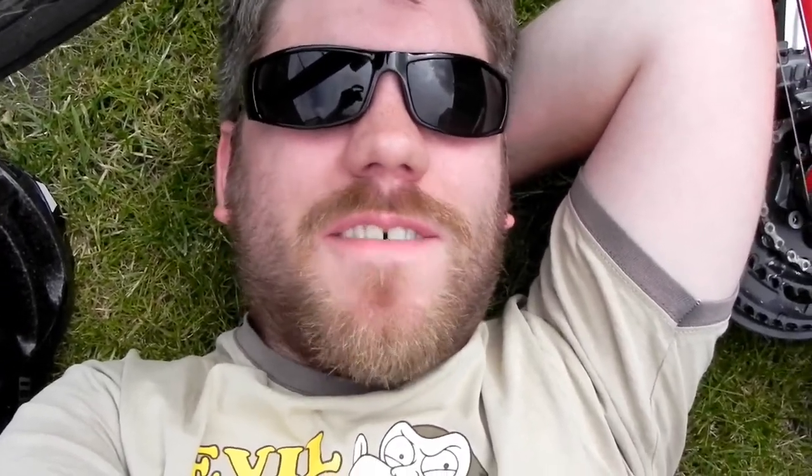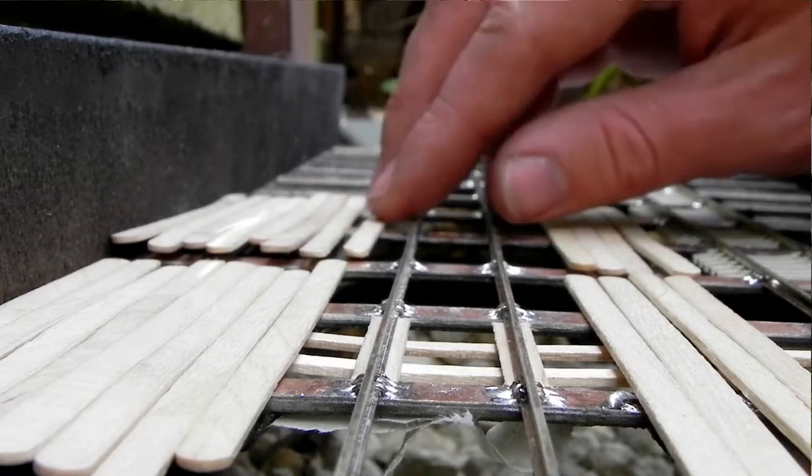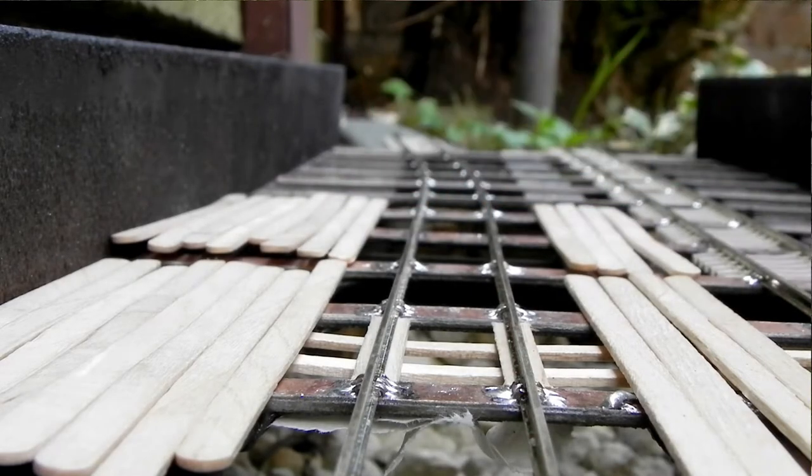I'm not stealing them — apart from the ones I did steal. I didn't steal them; I was a customer. And the whole thing is going to be decked out with coffee stirrers, which do look surprisingly like wooden deck once they're treated with the right sort of wood stain or creosote. Actually when I say creosote, it's just bitumen and white spirit mixed together, but it's oily brown stuff — that's all creosote is. Kinda.